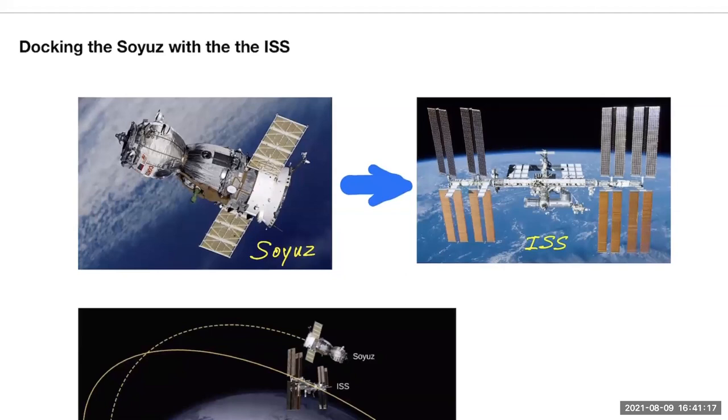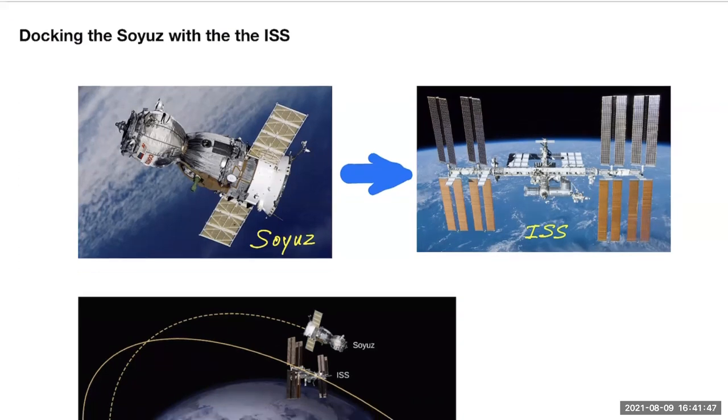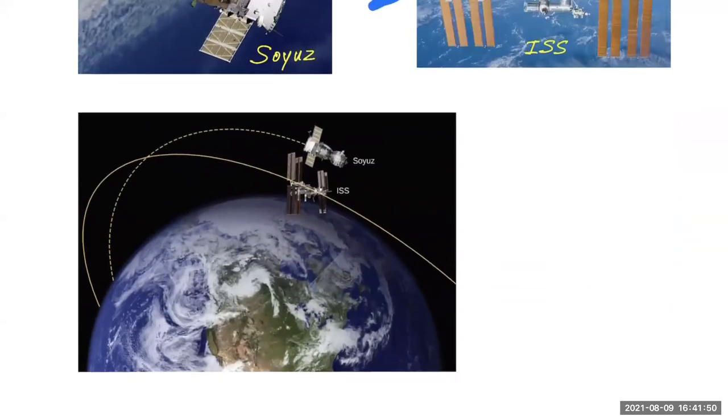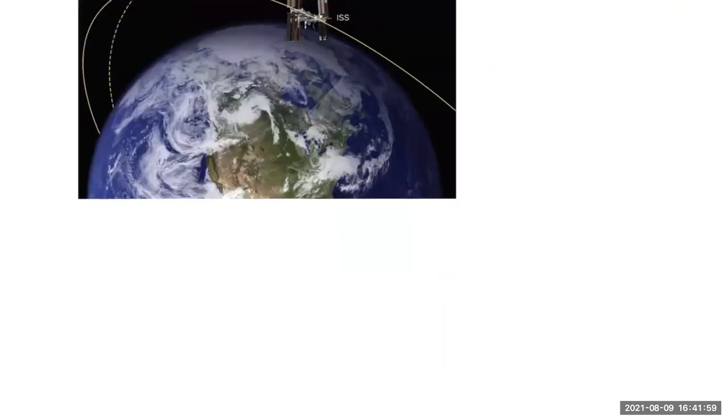Consider the Russian spacecraft named Soyuz. It docks with the International Space Station. Suppose you launch Soyuz from the ground, a rocket does the job. How much energy does the rocket have to expend, the minimum amount of energy, so that it can dock with the International Space Station, which is moving around the Earth at an altitude of about 400 kilometers above the surface of the Earth? Well, what you need to do is to find the initial energy, and then find the final energy of Soyuz when it docks with the International Space Station. The difference in energy has to be provided by the rocket. Okay, so let's see how we do that.